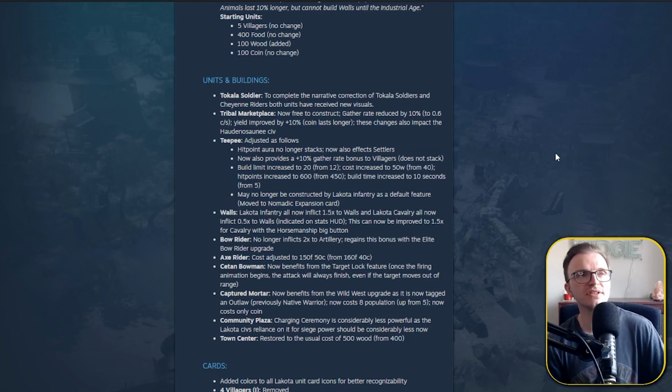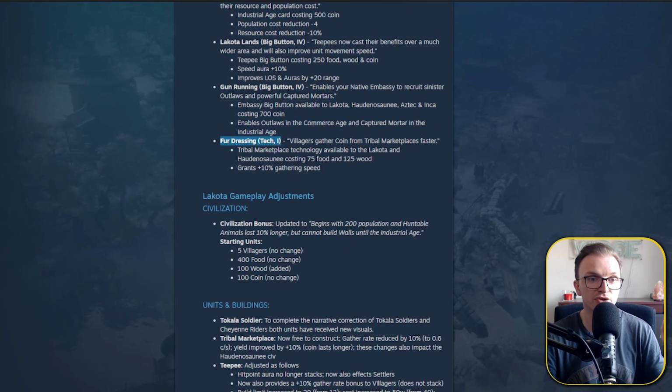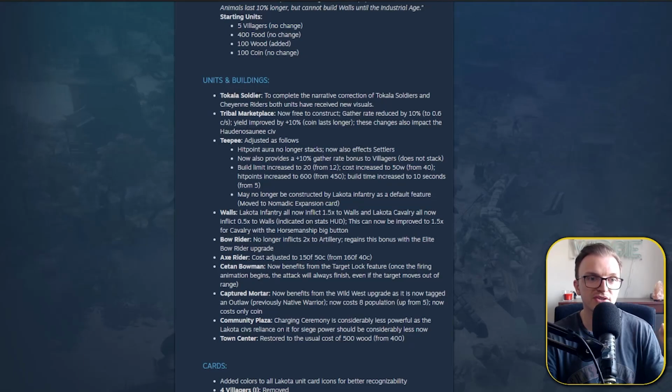Okay, so once again, you've got that corresponding card in Age 1 that can boost your gather rate by 10%. So maybe that is a thing that you might now need to go for, the fur dressing, to help you out, because they are obviously nerfing the gather rate there for the tribal marketplace. The TP, let's have a look at this one. Hit point aura no longer stacks, now also affects settlers. That's just a huge nerf.